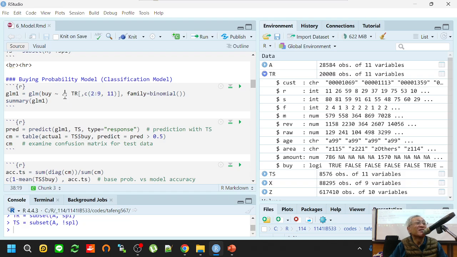Okay, this is the meaning of that. It will be easier. You don't need to write every variable. When you have too many variables, this is actually easier to do.